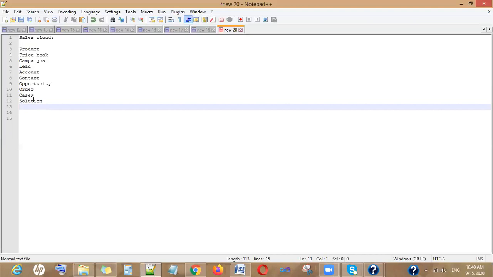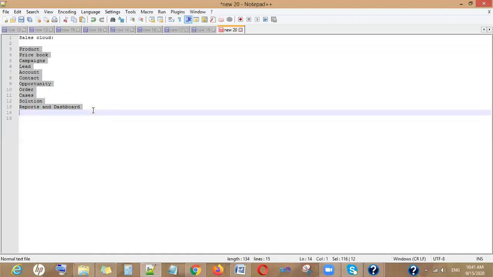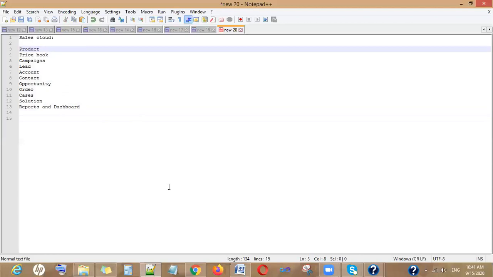Now a manager will always want to see the overall performance. That is the reports and dashboards. Now let me tell you some important objects of Sales Cloud. There is a product object.